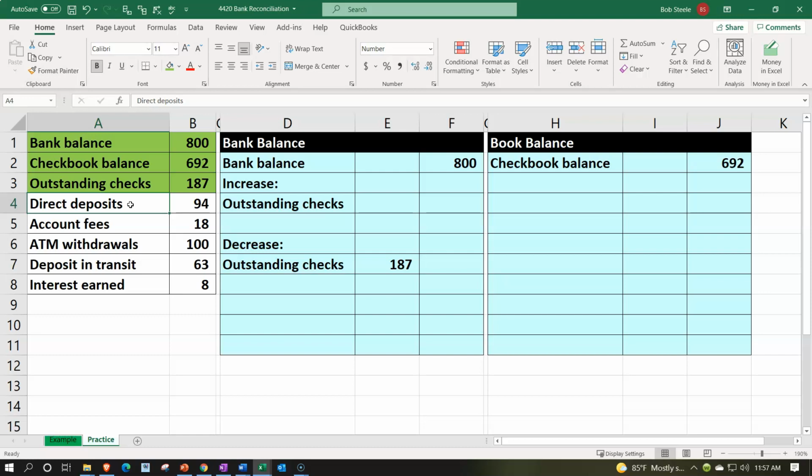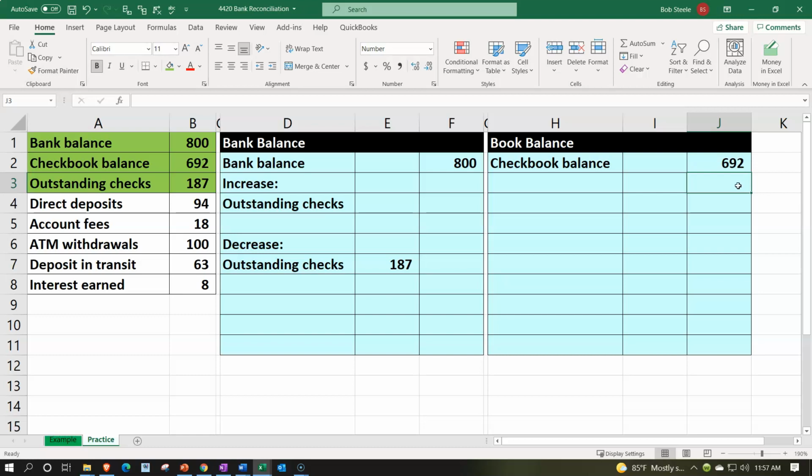And that means it's on the bank statement and it's not on our books. So what would really happen in practice is we'd fix our books. We would add it to our books. Now we're going to represent that with a lump sum total here that we'll just add on our book side, because we'll add that deposit into our books.